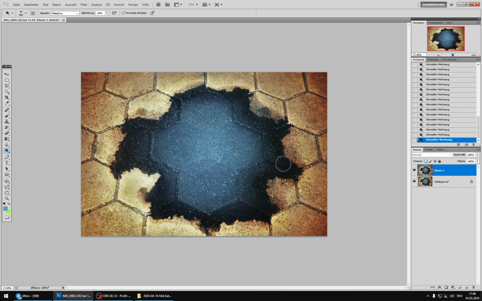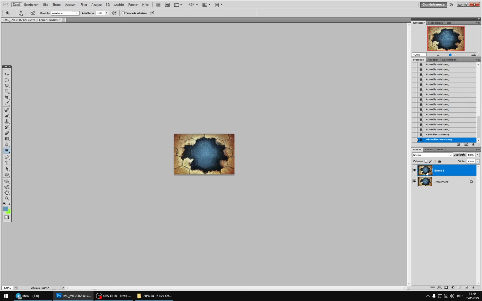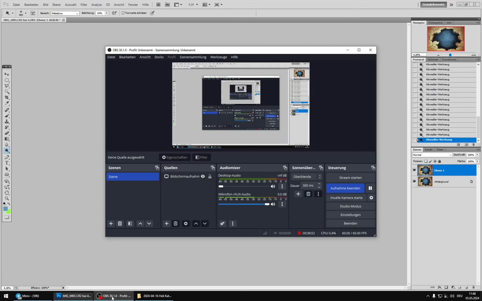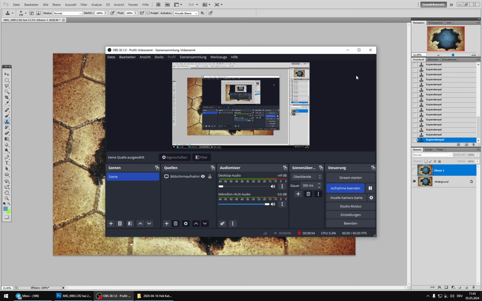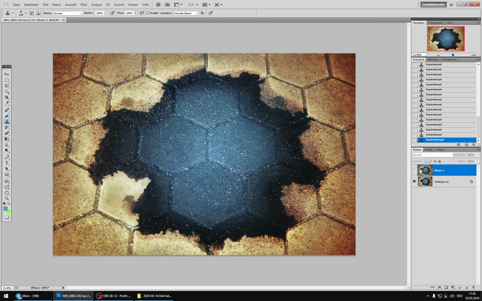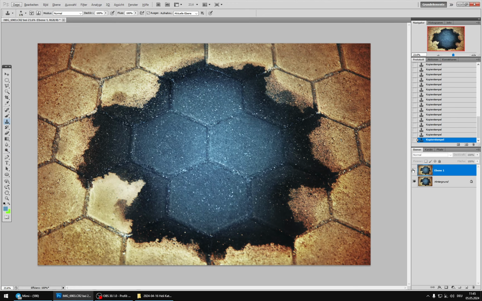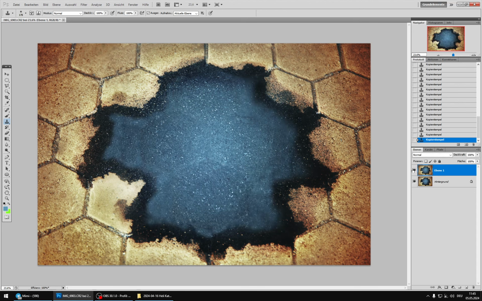What did we do? I think it looks more like a hole now. And let's do the same on the edges here. I do that off screen to save some time. Okay, here we are back. And now have a look at this. Bam. That's a slight difference, I think, for our vision. Since, yeah, the sky doesn't have so many grids in the middle, I guess.